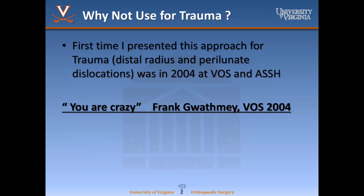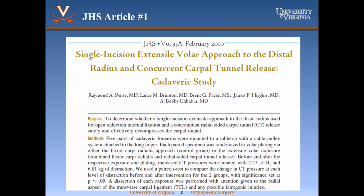And as Dr. Winston Guathamy mentioned, his father literally attacked me and told me that I was crazy at VOS in 2004. So my selection of Winston Guathamy to be the resident who I wanted to help me popularize this approach was very simply the fact that I wanted to get back at his dad. And he did tell me I was crazy, so that was not a lie. So this is how I started popularizing this approach.